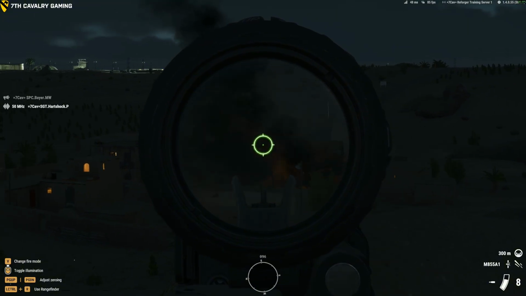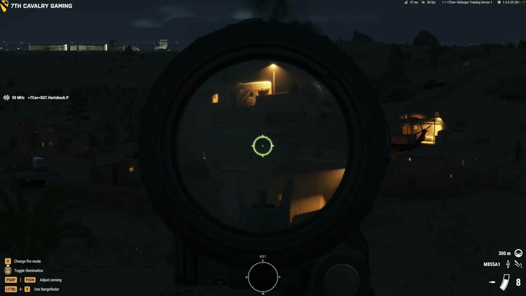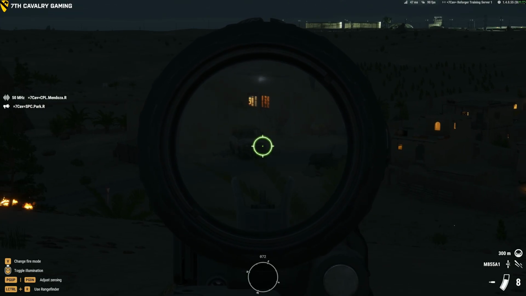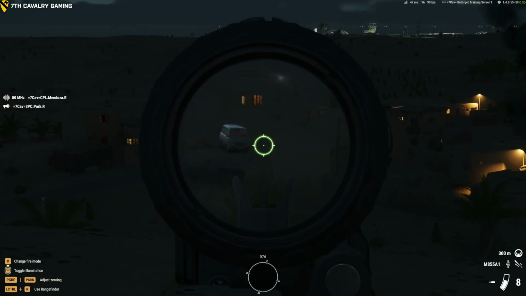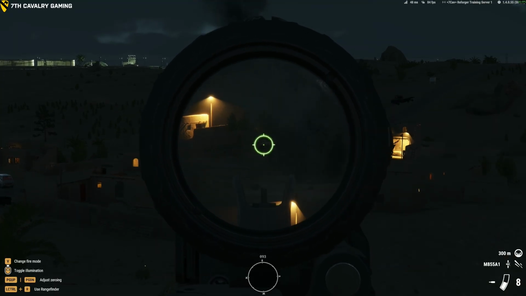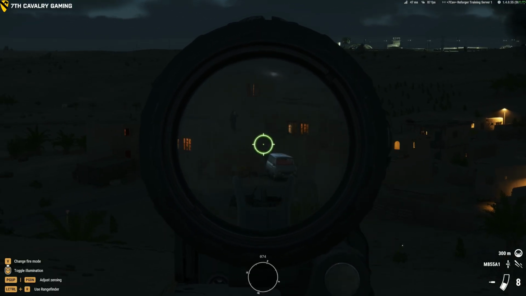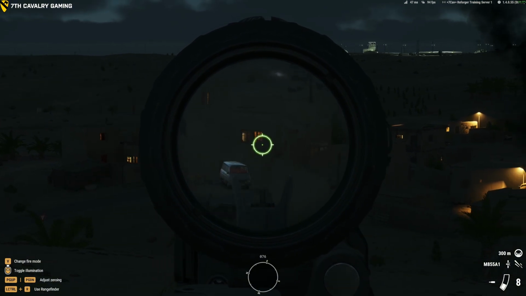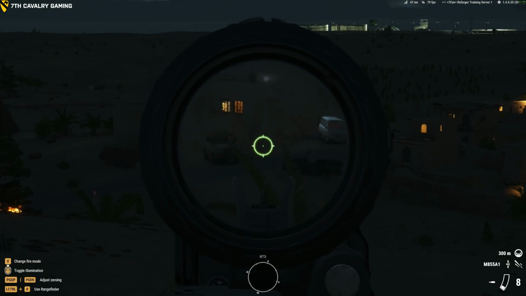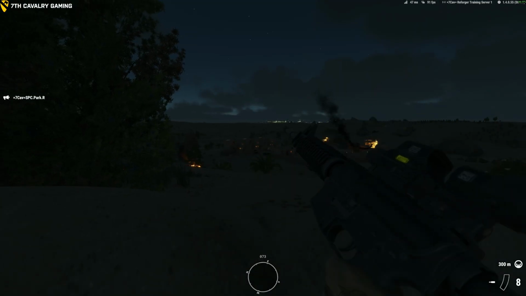Bandit 4, open up on the town, suppress the enemies, and cover Misfit 4's exfil from the town with jackpot. Bandit, Misfit, we are pulling out of the southwest side of the town now. Bravo, start packing it up. Let's start moving southwest.